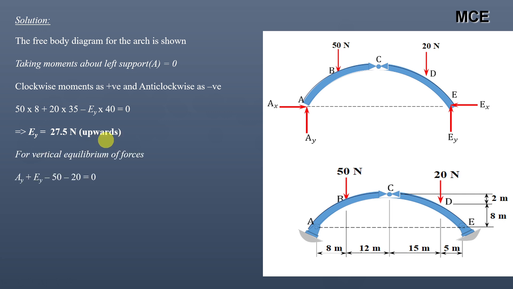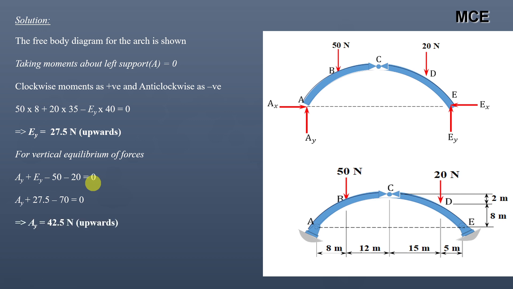After that, you will take the vertical equilibrium of forces. Ay plus Ey should be equal to 50 plus 20. Assuming forces in the upward direction are positive and forces in the downward direction are negative, it becomes Ay plus Ey minus 50 minus 20 equals zero. Putting the value of Ey equal to 27.5, you can calculate the value of Ay, which is 42.5 newtons. Again this is positive, so our assumed direction of Ay is correct — it acts in the upward direction.